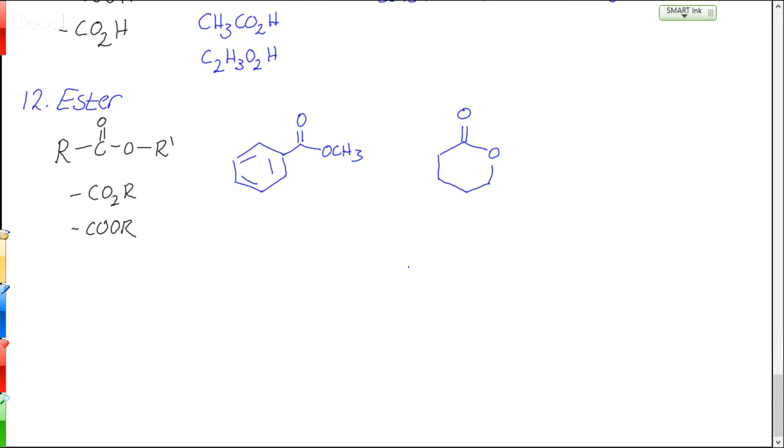And our last one is amide, or some people call it amide. And it is similar to the ester and the acid, but with nitrogen instead of oxygen. So you've got a carbonyl, carbon double bond to oxygen. That's then connected to a nitrogen, and then that nitrogen can have whatever connected to it, hydrogens or not.